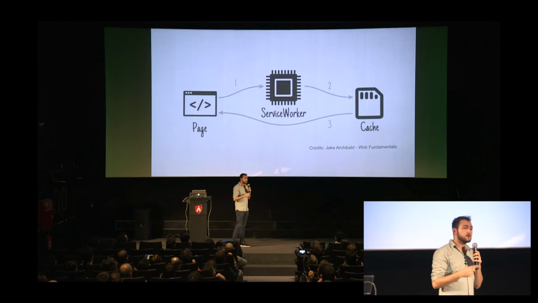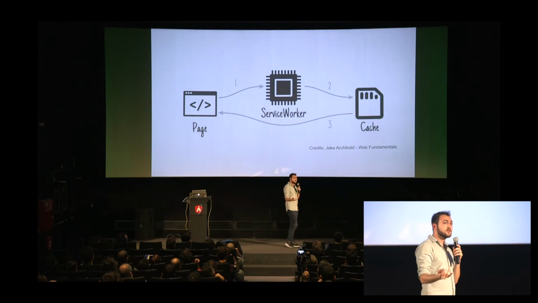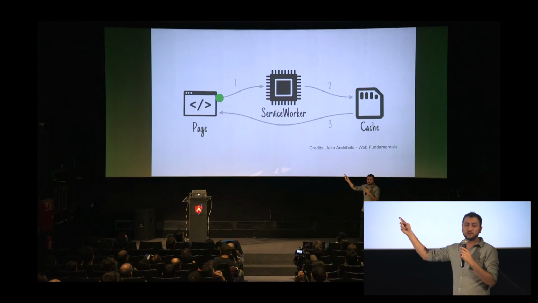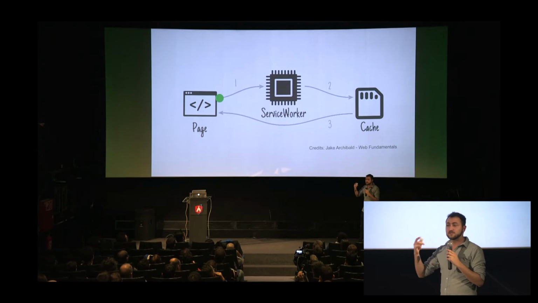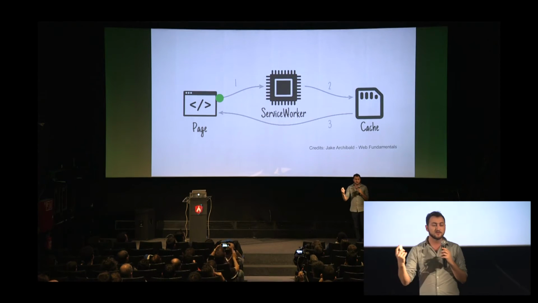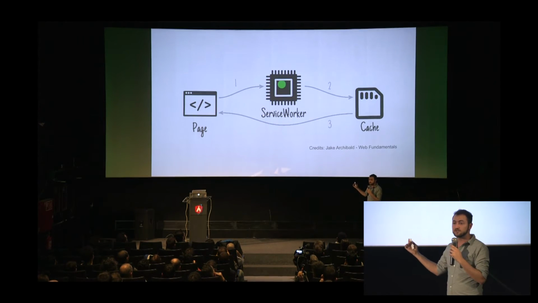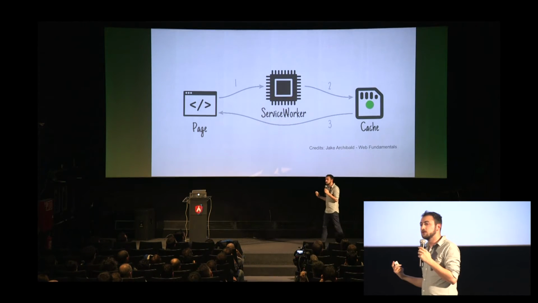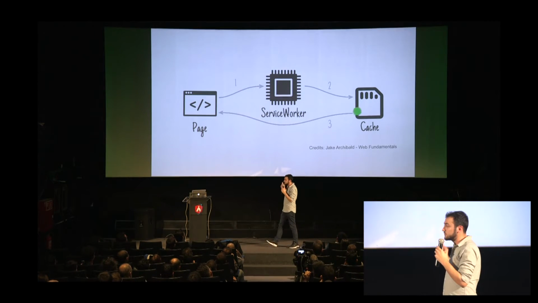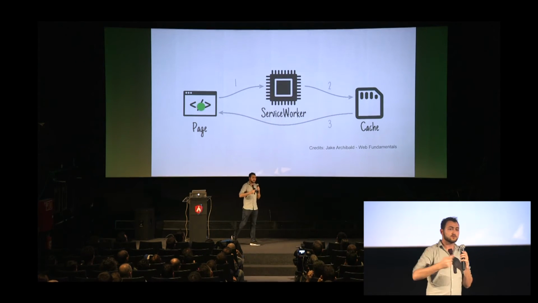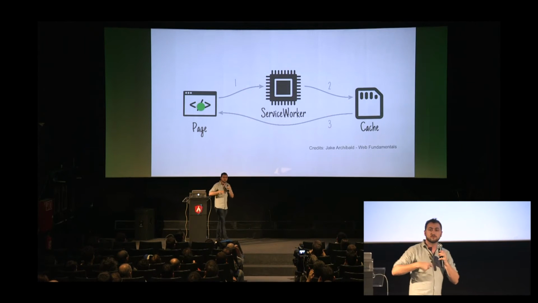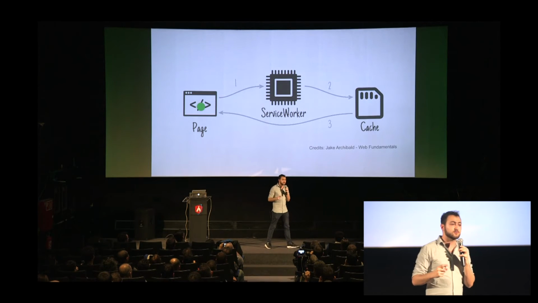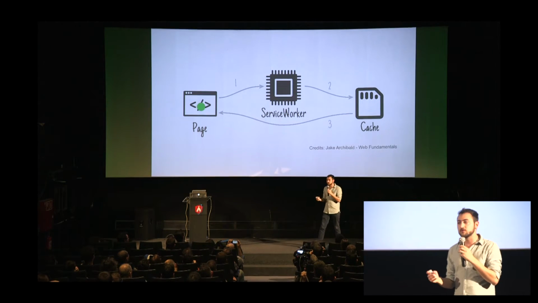So this is how you can use service worker to get data from the cache rather than getting it from the network. This is the page, and the green dot is the request. Because the service worker is intercepting requests, when you do a request, the service worker will intercept it, forward it to the cache, get the data, and return the data to the page. So that's what happens if you got some data from the API, saved it, and then told the service worker, okay, let's get it from the cache. That's one way of doing things.